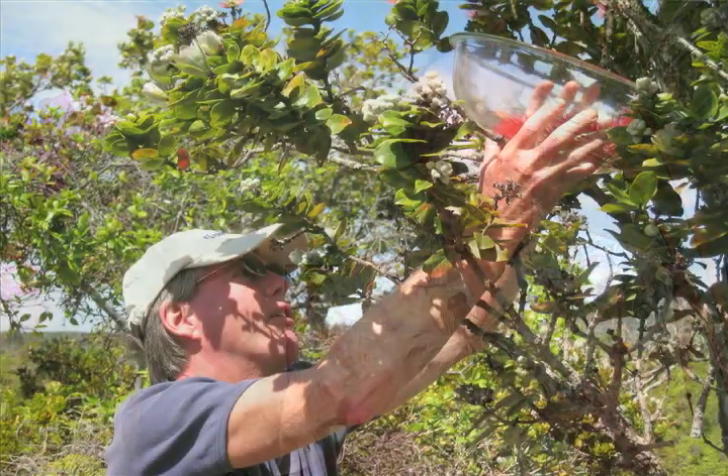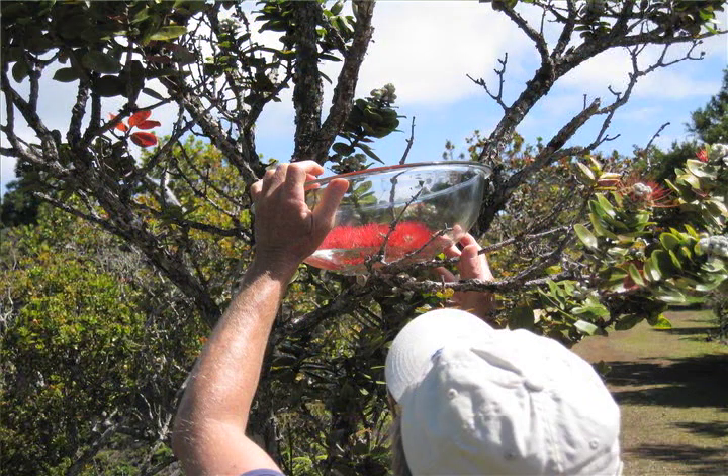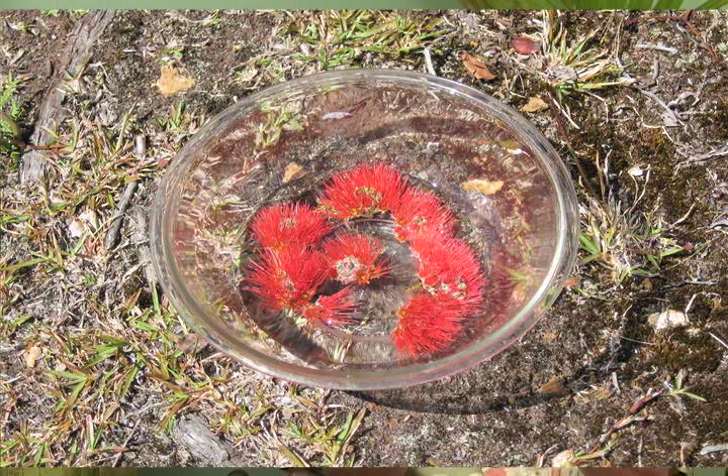Almost all of the people that I'm aware of who make flower essences use a sun distillation system where, simply put, you cover the surface of the bowl with freshly picked flowers that you haven't touched or interacted with your body. Those go into a virgin bowl that's been cleared and cleaned of all other energy distraction, and that's left in the sun for at least five hours.